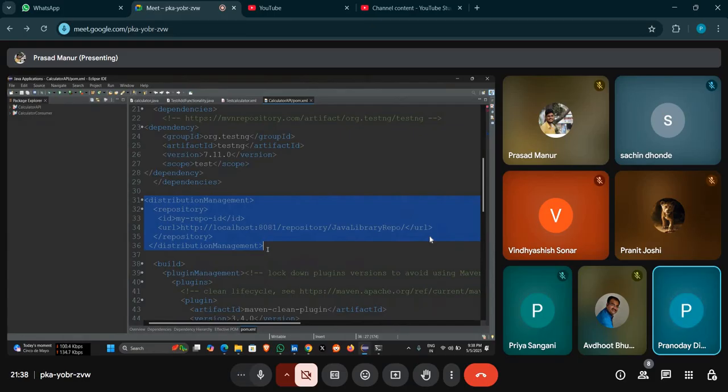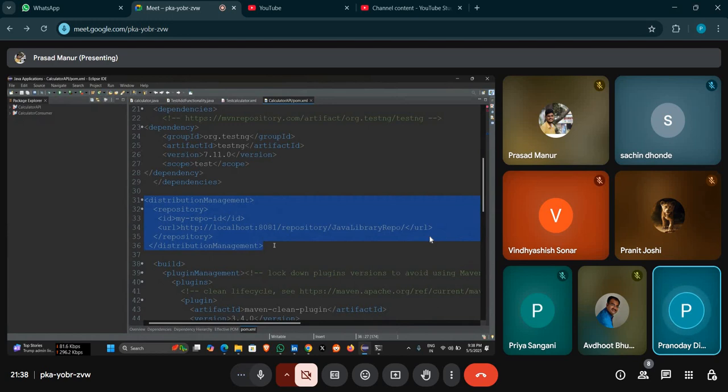This we have already seen, we have discussed a lot around these concepts. Then we configured this hosted repository here in the calculator API project using this distribution management.